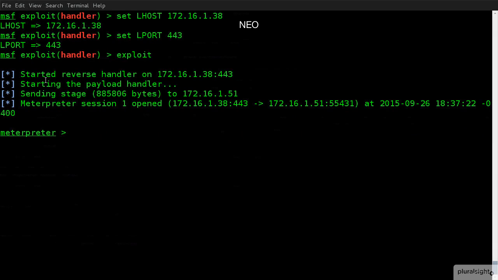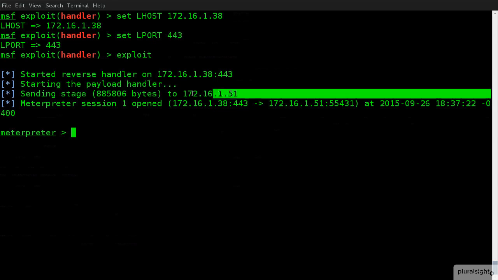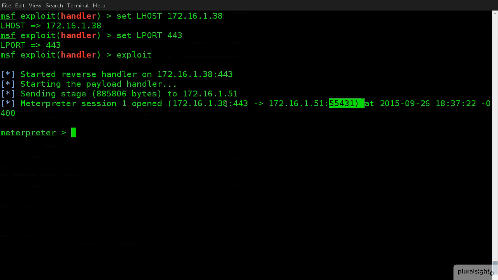I'll flick back to my other machine. And there we have it. We're now back at the Linux machine, and you can see that by double-clicking the executable, I was able to get a connection from the other machine, which is on the same subnet. It's coming from a specific port, but it's connecting on 443. Now, what can we do once we're here? Well, this Meterpreter window is actually being run from that machine.